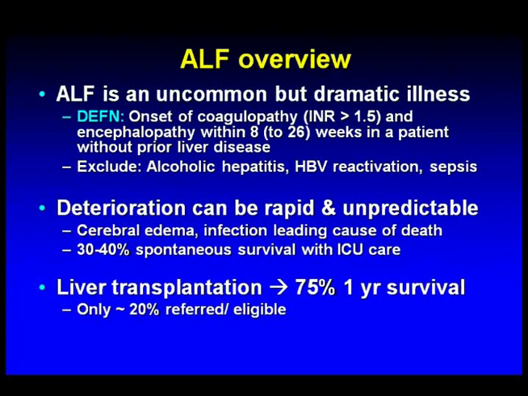So first off, we all have to be talking the same language here. When we say acute liver failure, it's really a unique, narrow group of patients that we're referring to. This is an uncommon clinical entity, probably less than 2,000 cases a year. What we mean by this is patients who previously did not have any liver disease and present with an elevated INR and mental status changes due to hepatocellular injury.